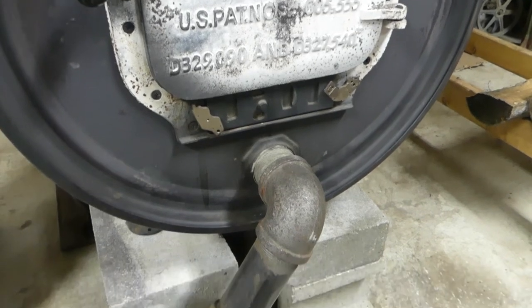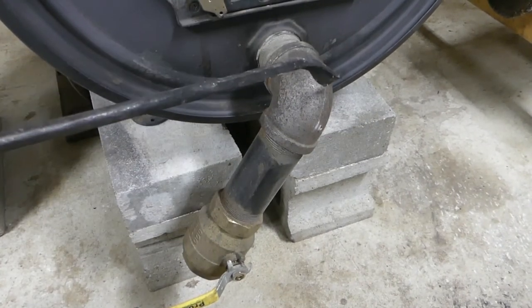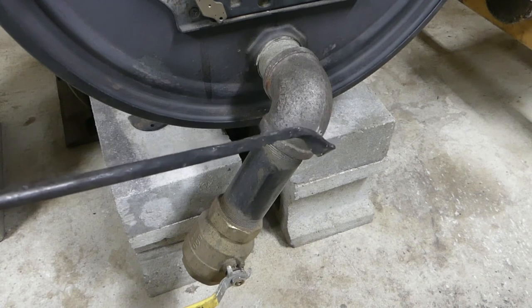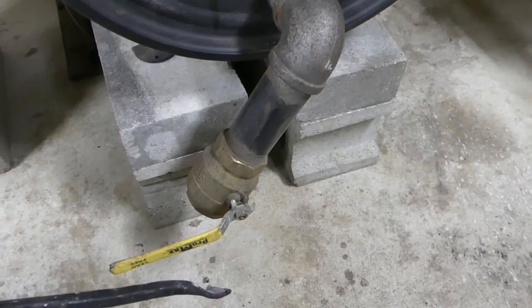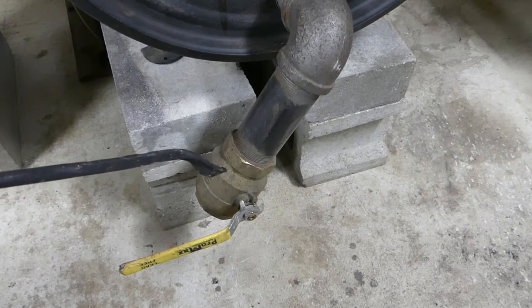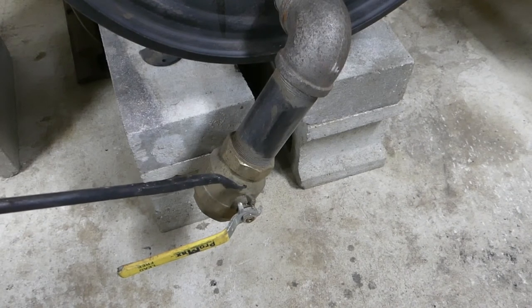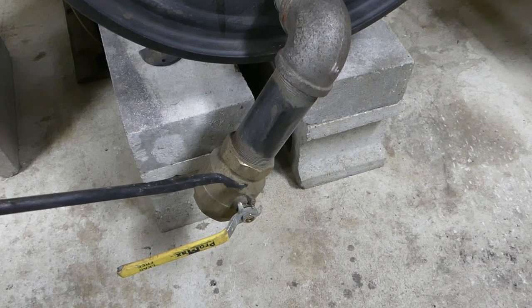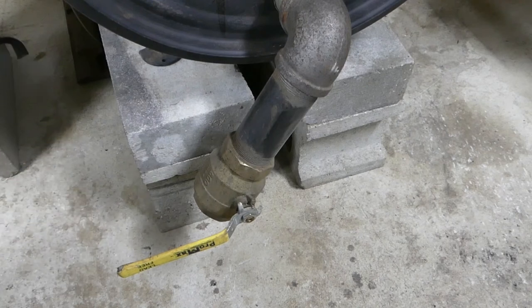Moving down — this was an idea I got from a video where someone took a pipe nipple and put a little flapper arm on it with a thing to cover the end as a damper control. My original idea — and this is actually a 60 ball valve — but I'll be real honest with you, you can fine-tune the stove very nicely with that, chalk it right down to nothing or full blast. Eventually I may add on to that and go out the back wall with the tube and bring my air in from outside.